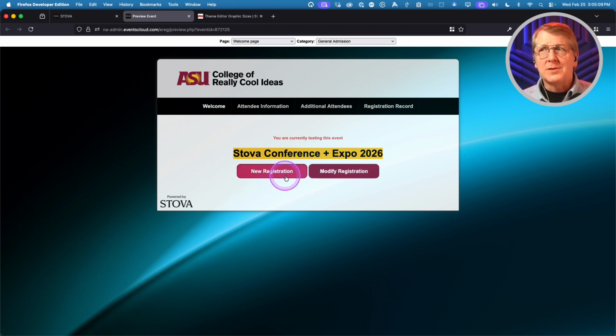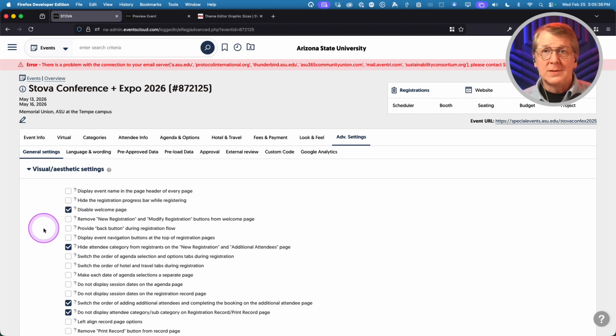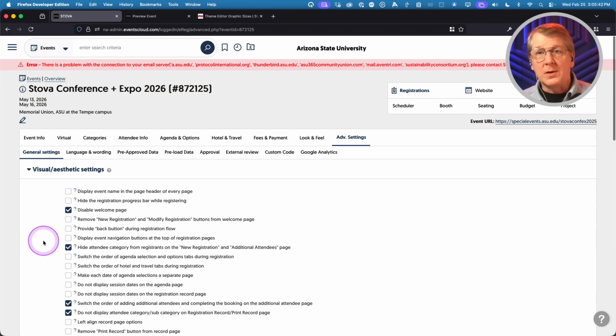And this is actually the reason we disabled it. When we had it enabled originally, you would not believe how many registrants landing on this page for the first time would not know which button to push. This is the first time. You should be new. Anyway, we just thought this was a friction point that just didn't need to be here. So in our templates, we decided to disable that since it was a feature we could turn on, and just skip a step. Let's go right to new registration, assuming you're coming from an invitation email or a website that says click here to register. Just don't need another landing page. But if you do want a landing page, there you go.